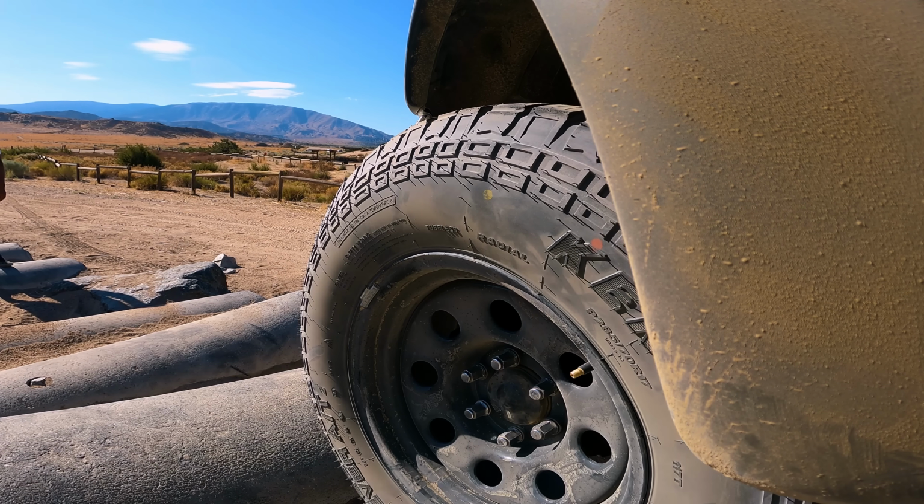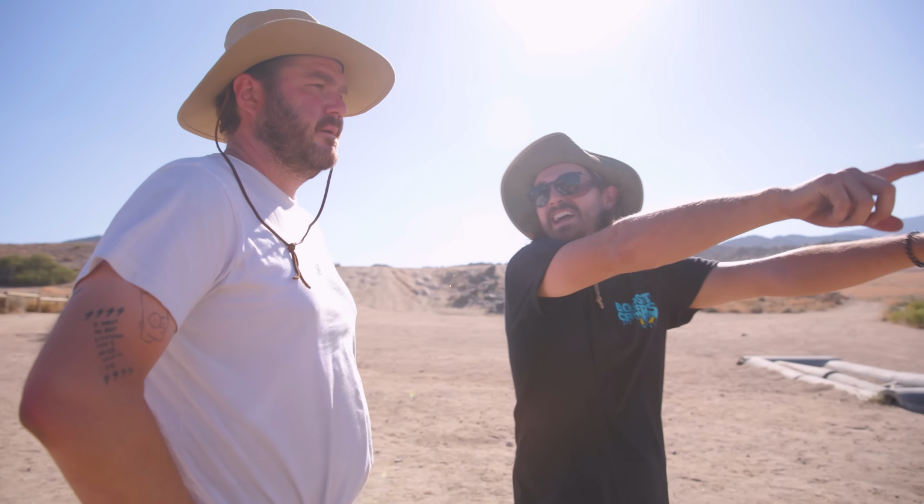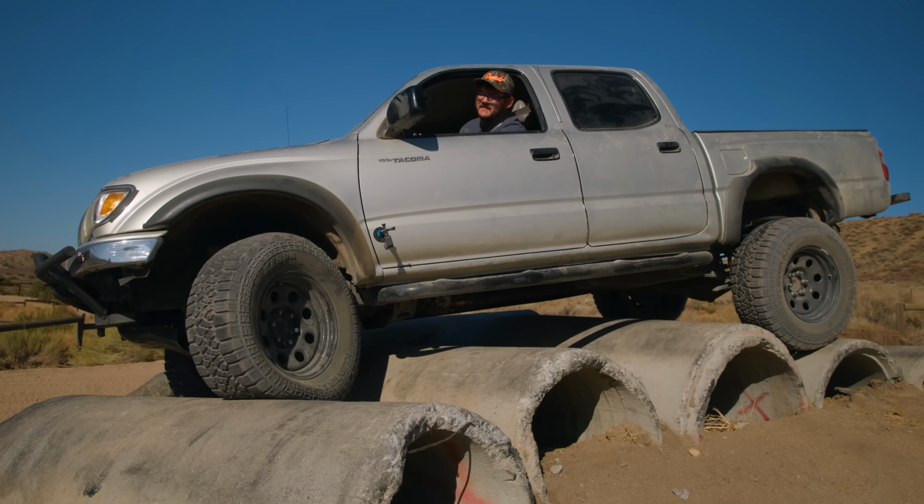And you're trying to rotate the truck like this, but you're so close to going off on both sides. And as soon as you lose traction, it wants to go the opposite way because it wants to slide out the big gaps. Keep it torqued. Keep it torqued. Whoa. Keep it torqued. I always do. Go.